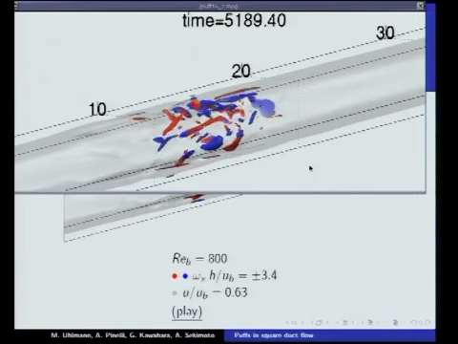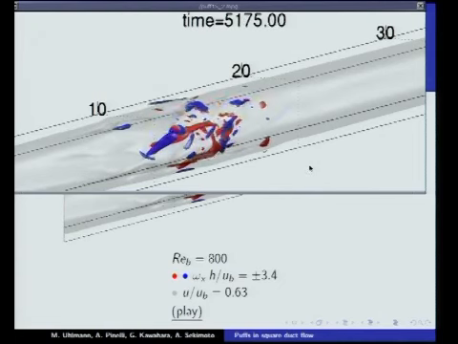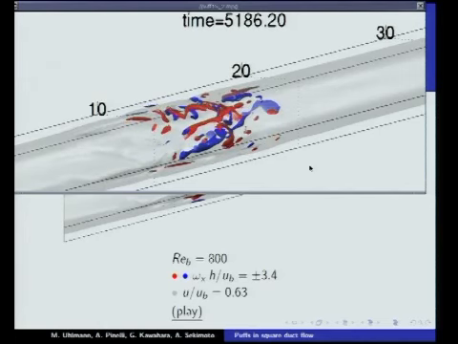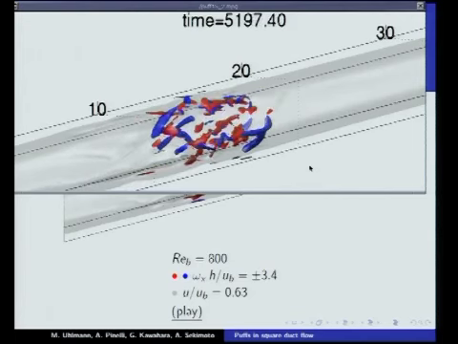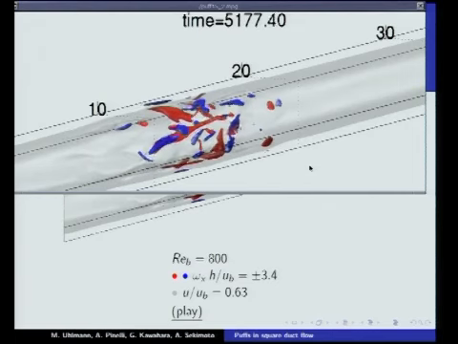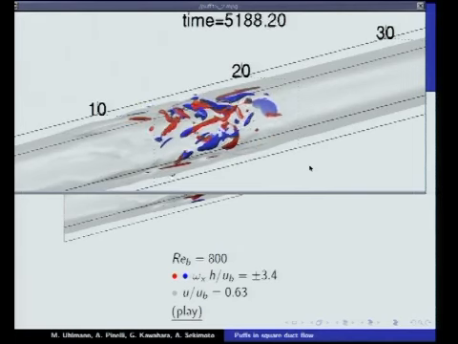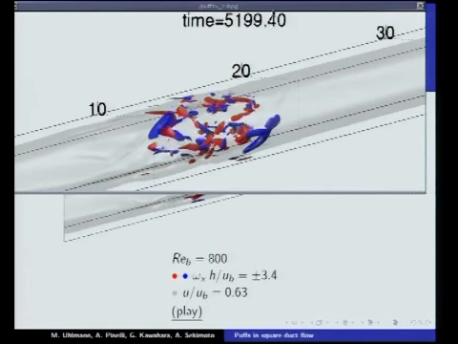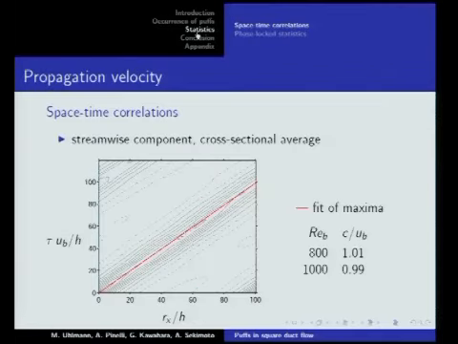So here I would like to show a short animation of what the puff looks like. This is zooming in on the central region of the puff, and we're moving with the advection speed of the puff. We're seeing this gray surface is the streamwise velocity, so it shows this kind of bulging around the region where the gradients get larger close to the wall. And the blue and the red surfaces are intense streamwise vortices. So we see that these vortices are generated and destroyed all the time, and they have a complicated interaction, just like in wall turbulence.